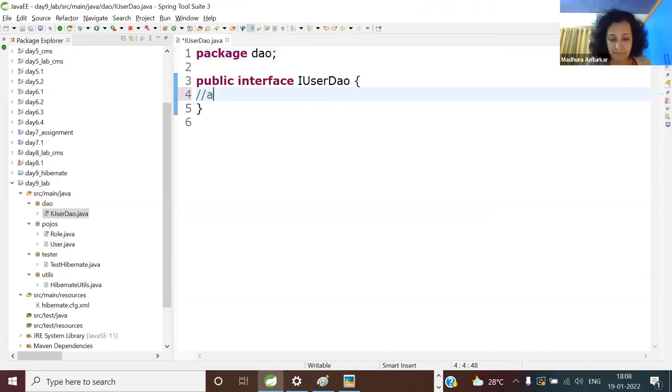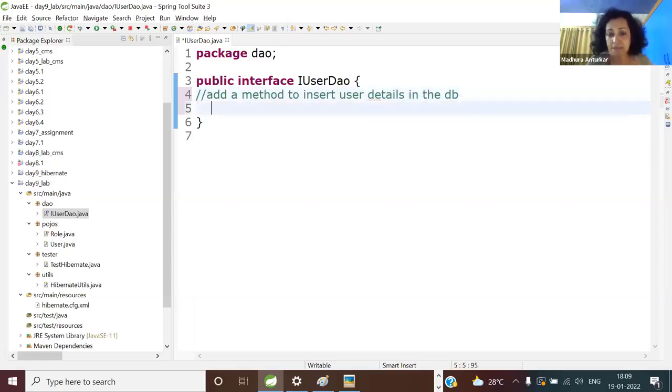And here, add a method to insert user details in the database. So you know the whole thing. Typically, DMLs have a string as a return type. Since it is registering a new user, you can say addUserDetails, registerUser, whatever.